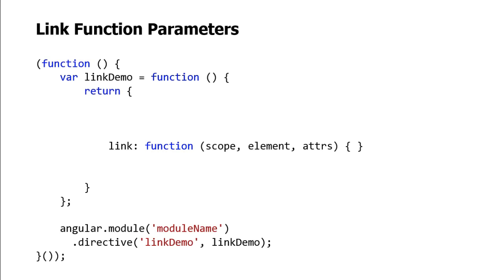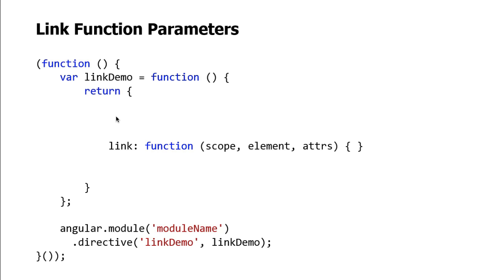Now, before I talk about the link function, this is an example of how I like to structure my directives, and you're going to see this moving forward. Now, this is a very, very subjective type of thing and approach, but it's what I've come to over the last couple of years and what I like. So first off, I always like to have an outer wrapper function, and you saw this earlier in the course, and then I self-invoke it, and that'll pull everything in here out of the global scope, so we don't have any global variables here. And then I like to focus on just the function for the directive.